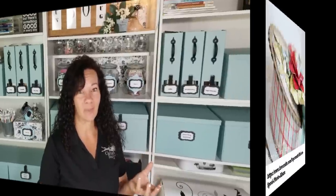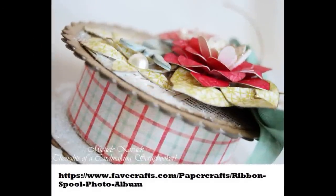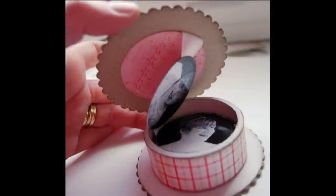This was by far my favorite, and even though it's not the ribbon itself — it's the ribbon spool. FavCrafts.com took this ribbon spool and repurposed it into a small gift box photo album, and I thought this was beautiful. You could make such beautiful little pieces of art with all the scraps you have. Please, somebody make this and send it to me — I absolutely can't wait to try making one.